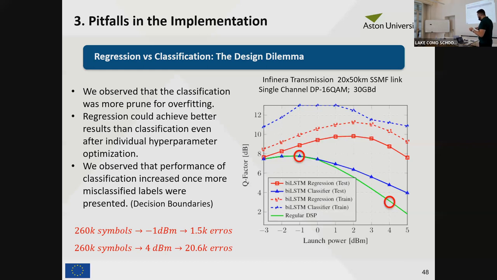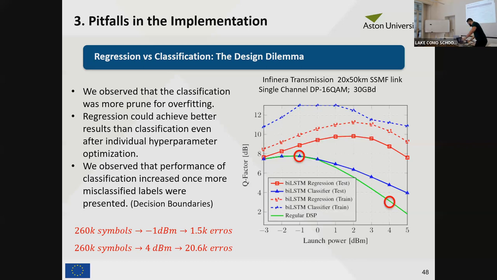And this is a little bit intuitive as well, because for classification, we use the incorrect labels to train our system. And as I said, in our case, we have a very high accuracy system. For example, with 260 symbols, the regression was using all of them to train the neural network, while for the classifier, because we have high accuracy levels, this produced only 1.5 thousand symbols of errors, and this was not enough to produce the learning.